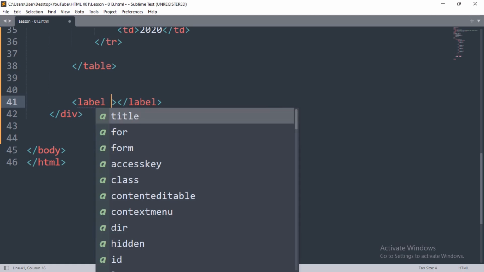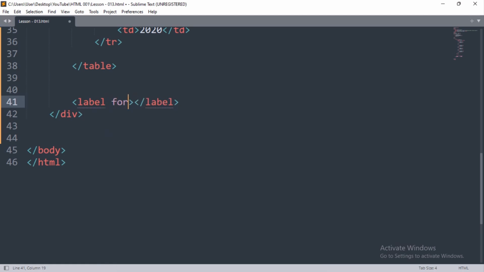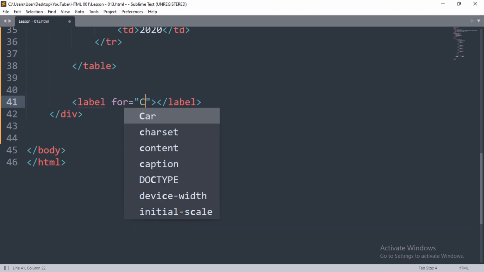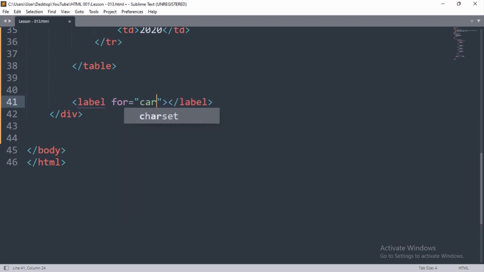In the opening tag we're going to create something called for and say browser, because we want this to be about, let's say, cars. Car. After this we'll need another thing.